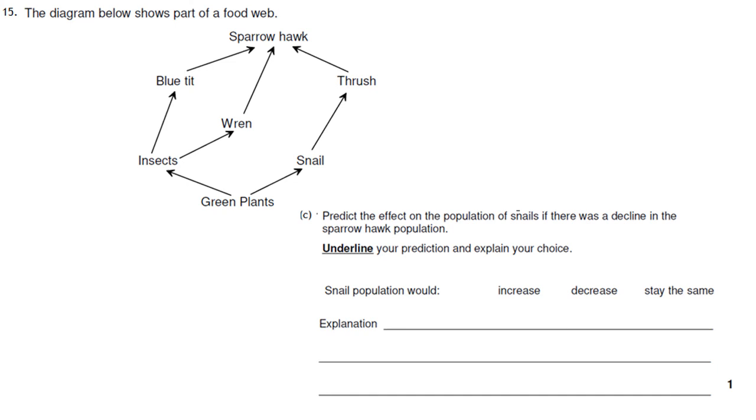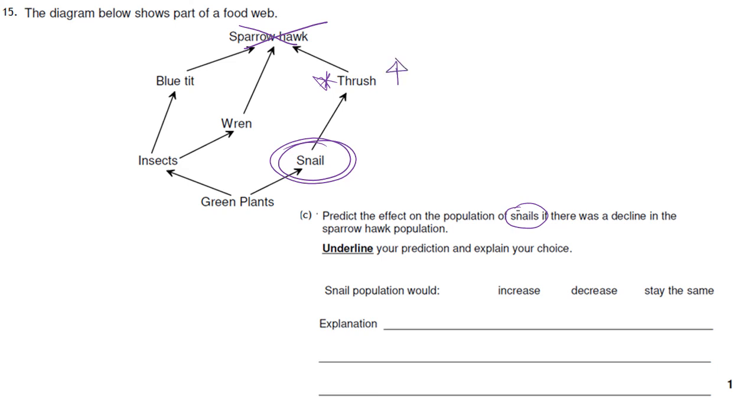Same food web, but another wee question here. It says predict the effect on the population of snails. So we're paying attention to the snails, right? If there was a decline in sparrowhawk, so let's cross out the sparrowhawk, all right? So I've not got sparrowhawk, and what I want to find out is what's going to happen to the snails, okay? So what's a link between the sparrowhawk and the snail? It's the thrush, look.